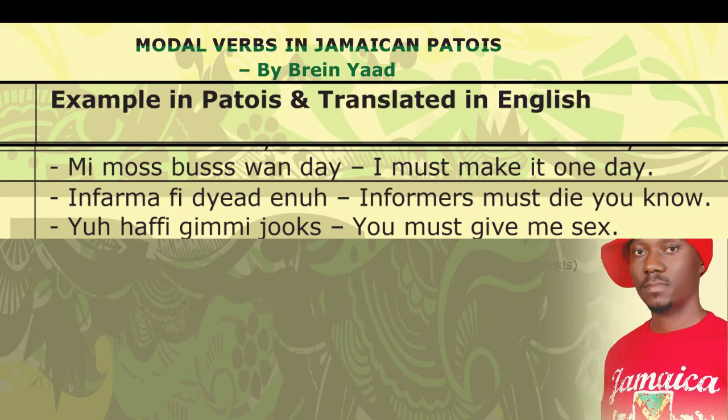And you can use fi to mean must. Like you say, yafi Jimmy Jukes. Yafi Jimmy Jukes. So, you must give me sex. You've been detoothing somebody. Detoothing a man is when a female or a girl asks for so much money from a guy. Every time you receive a call, hey baby, you know I'm stuck, I need some $20, the guy sends. You know baby, I'm stuck today, I need some $500, he sends.